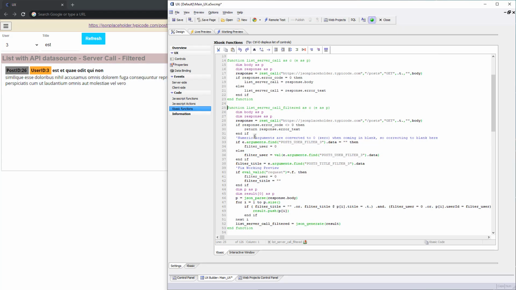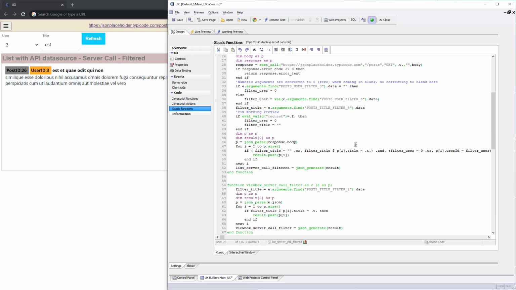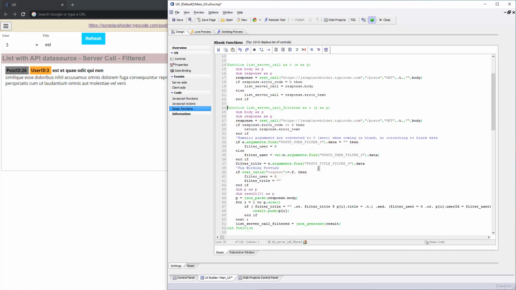Now both filters are applied after the data has been brought back, and we filter based on the user, which is a numeric value, and based on the title, which is a character value. And we do the same as we did before. We build a new array. If the search conditions match, add each item to the array. Otherwise, do not. And then produce a JSON string with the result to send back to the list.